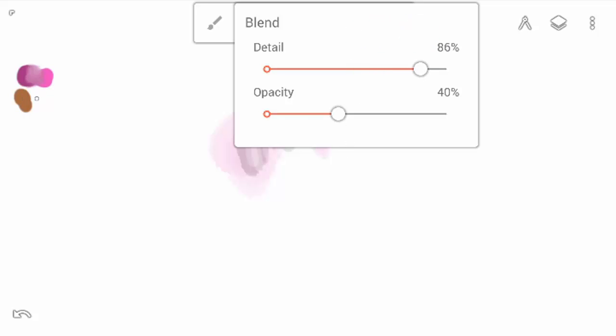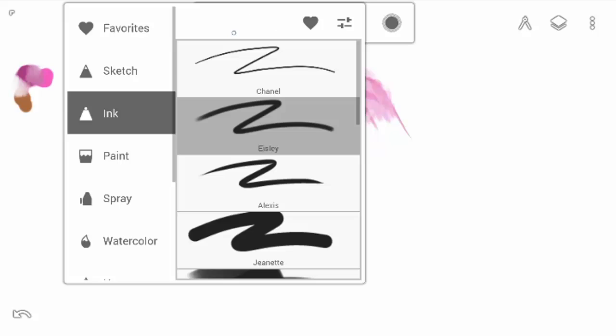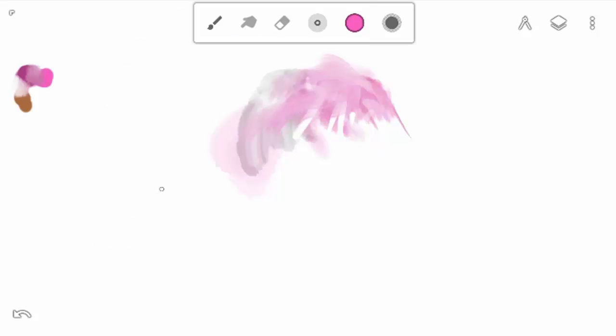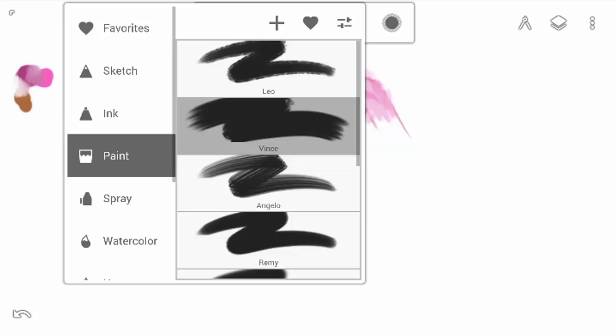You can also change the detail or the opacity of it. If you turn the detail here, it's going to change how it interacts with colors. So let's go ahead and put down some bigger colors here really fast. I'm going to go ahead with some paint. Let's take this color here first. The paint tools are okay. I don't care for them too much. Like this oil painting, it's kind of interesting, especially if you want to do individual strokes like this and do that kind of impressionism type thing. Not necessarily abstract, but more of an impressionistic type.